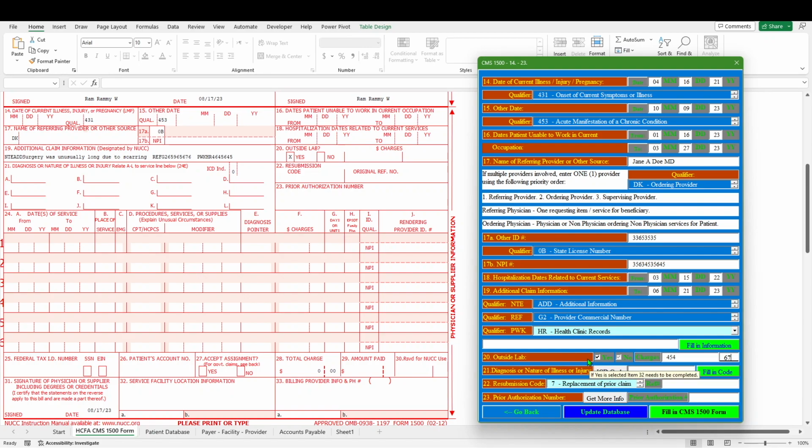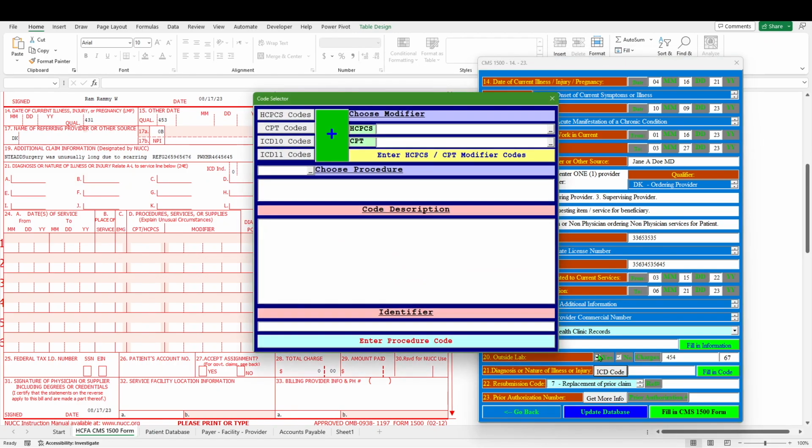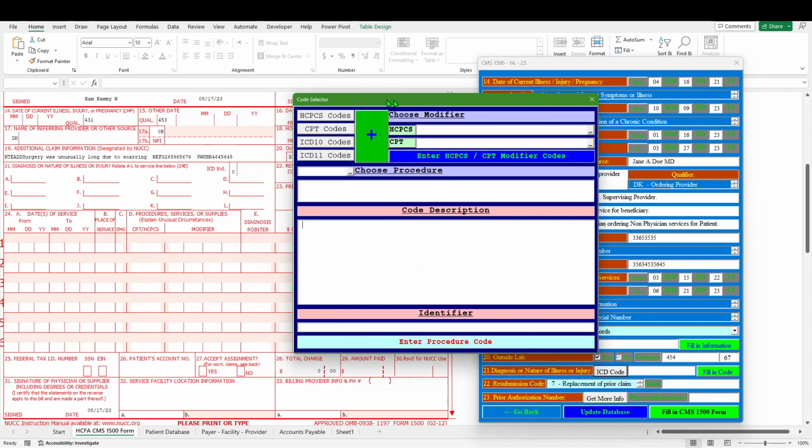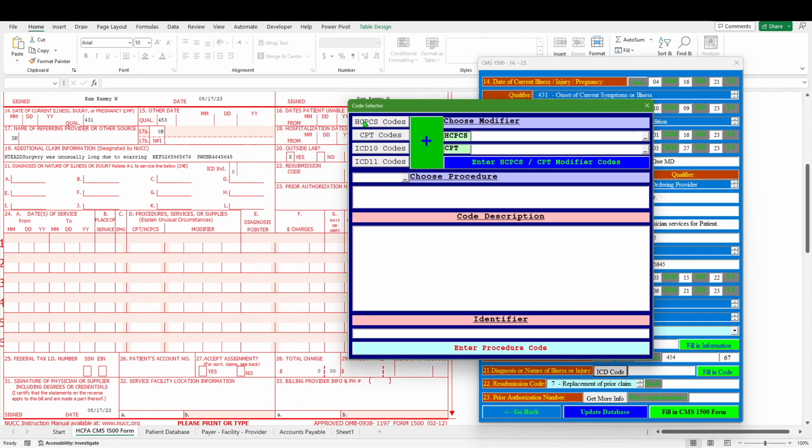Now let's jump to item number 21, and this is the diagnosis codes, and see how we can enter those quickly. So to access the ICD code, all we have to do is click the button over here, and we get the code selector right here. We have the HCPCS codes, the CPT codes, ICD-10 and ICD-11 codes.